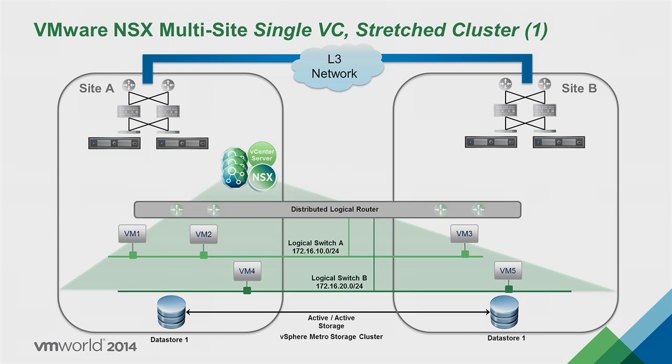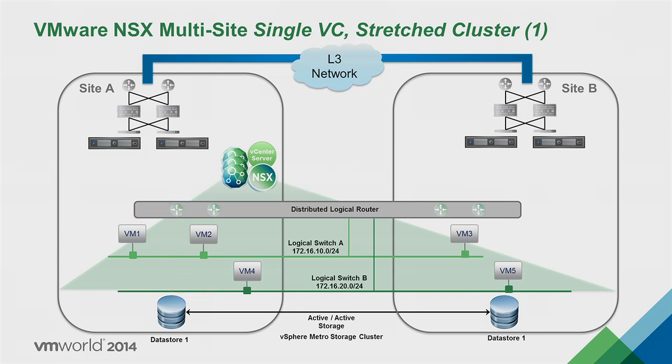So then the NSX Distributed Logical Router provides our default gateway for all logical switches, and again, spans over both sites. So if we look at some of the traffic flows, let's say virtual machine 1 on the left here wants to communicate with virtual machine 4. It sends traffic to its default gateway, which happens to be the hypervisor that it's running on. Our first hop routing decision is made, and then at that point it's a VXLAN forwarding decision where we will query the NSX controller. It will then tell the source host which hypervisor the destination VM4 is running on, and we'll forward traffic directly to virtual machine 4, all within a local site.